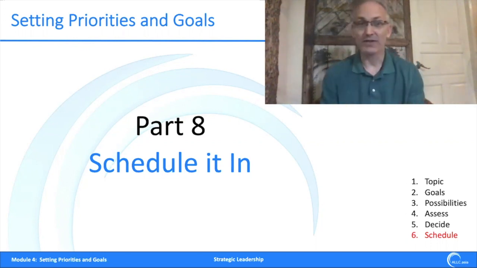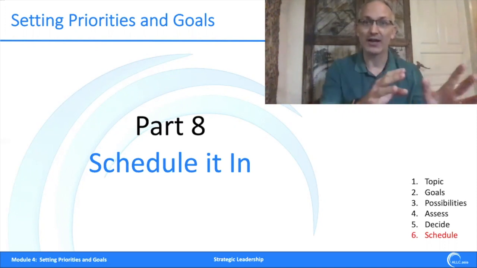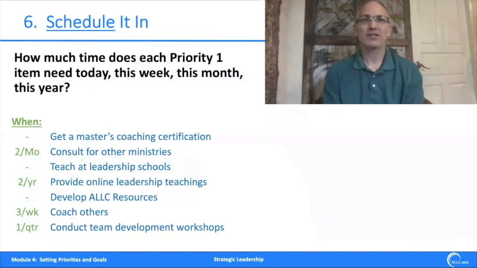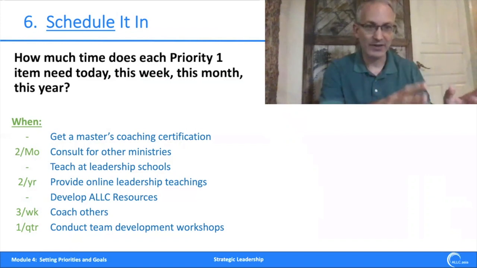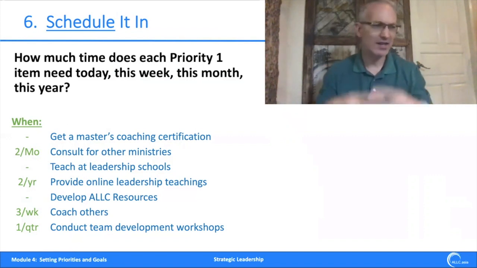And then six, we're on this final step here of setting priorities and goals, which is to schedule it in. Whatever you decided in step 5 as your priorities and how much time you want to spend on what and by whom, step 6 is about scheduling it in, actually getting it into your calendar. So what does it look like to schedule it in? It really just means we take a look at what we just identified as our biggest priorities of what we want to do and how we want to be spending our time, and how long we think those things will take, and who should be doing them. And we want to put them on our actual calendar.